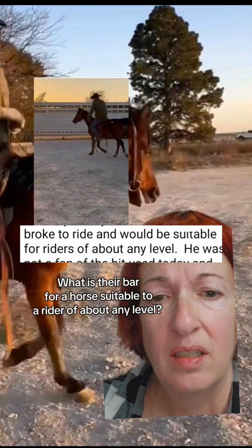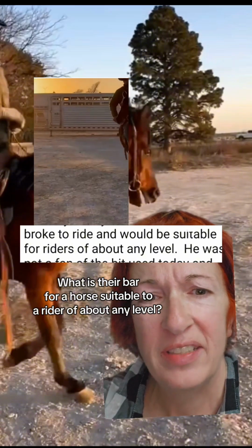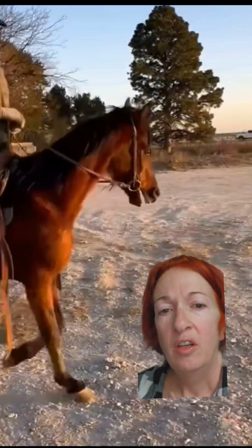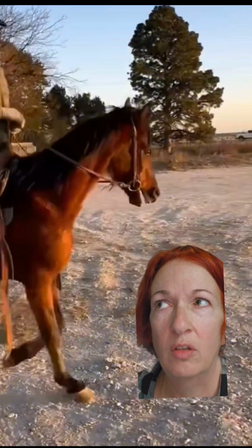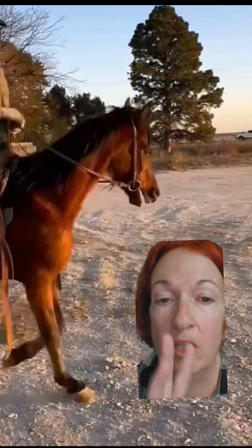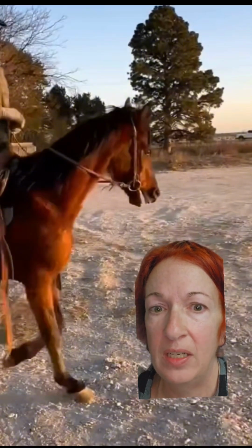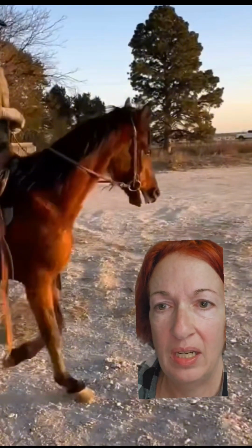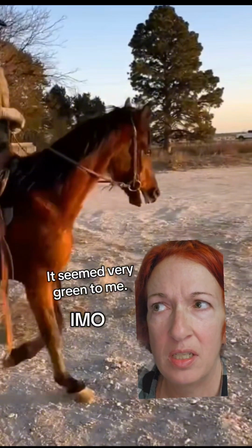Another thing that made me think this horse was much younger than what they advertised it as was how it went. It didn't look like it could steer very well, and it mouthed that bit like you'd see a green horse mouth that bit. Anyone who started a youngster or a green horse knows that look of when they're just chomping that bit, trying to figure it out, or like when you're just trying to teach them how to steer, how that looks and how that feels. And that's what this looked like to me. It really looked like a young or green horse just trying to figure everything out. It didn't look like a horse that had any kind of training under it.